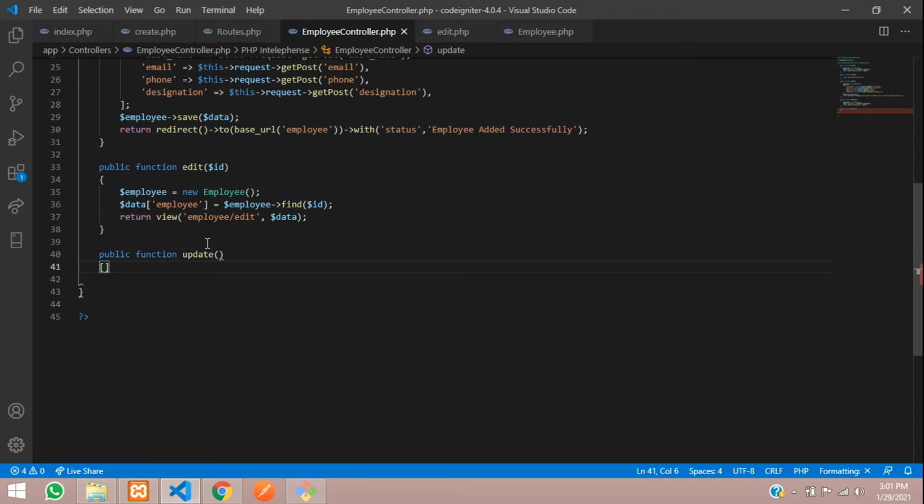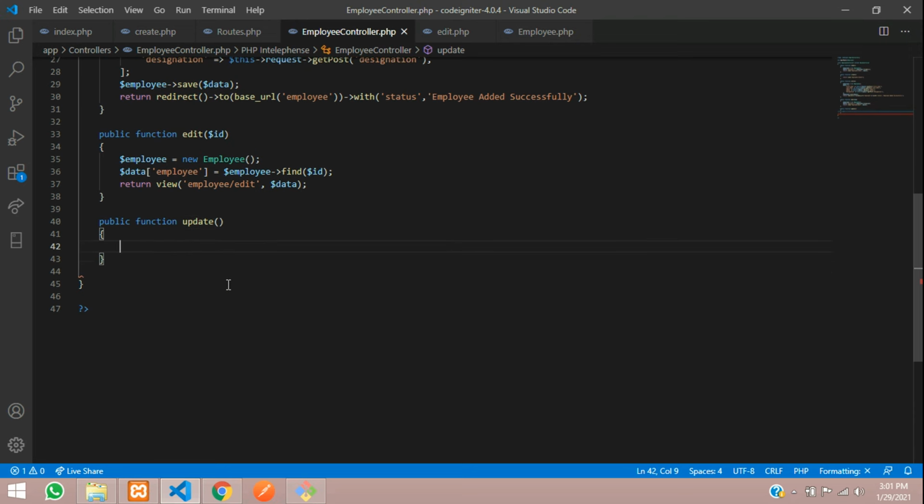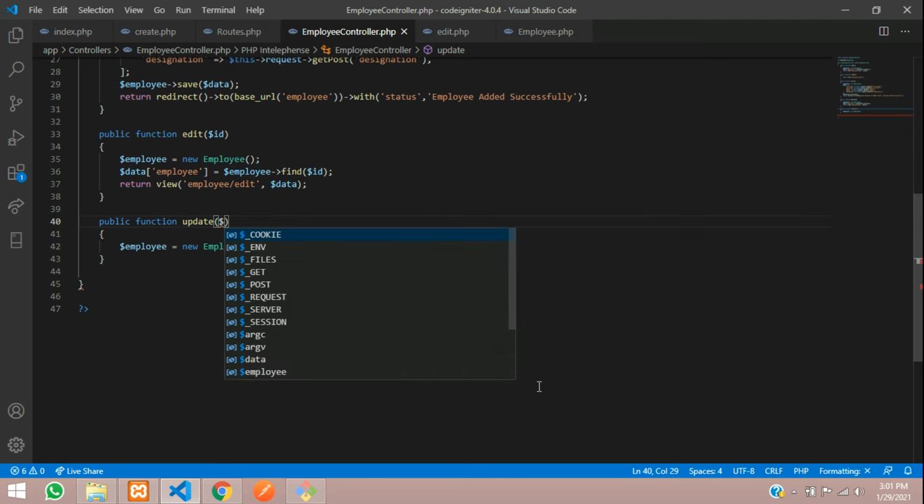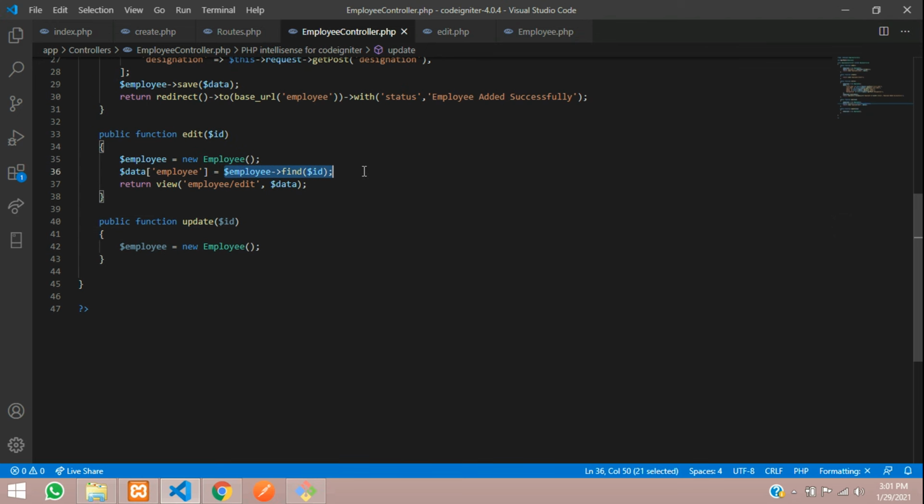let's close and open. Okay, and now you have to write the code first. So let me just copy this same thing over here and the same ID also. Okay, so you are going to find that. So let's pass that $id over here, and inside this we are going to get this data, same thing. So let me just paste with that. Same you are going to find, and then after finding you are going to update the data.